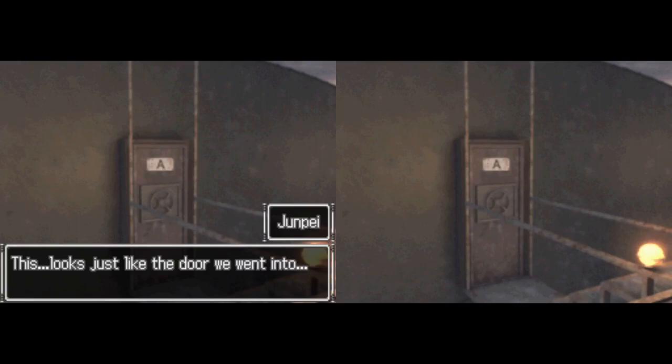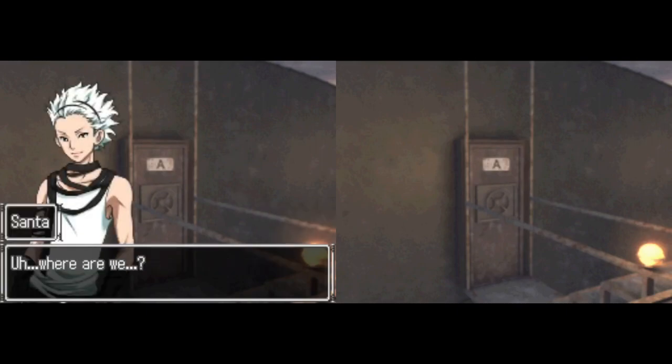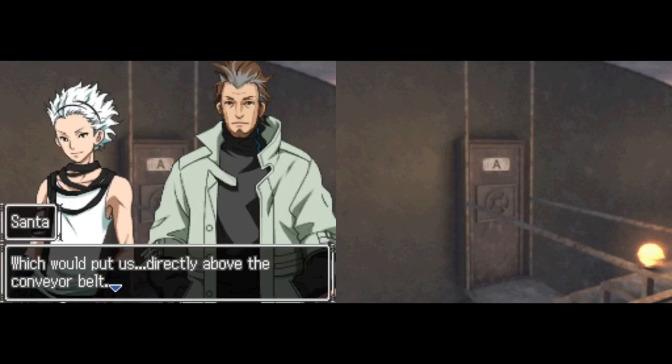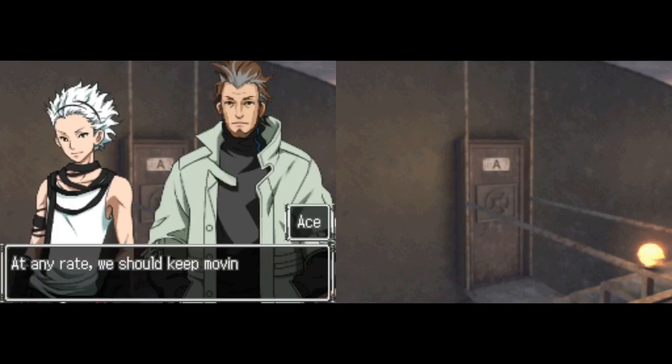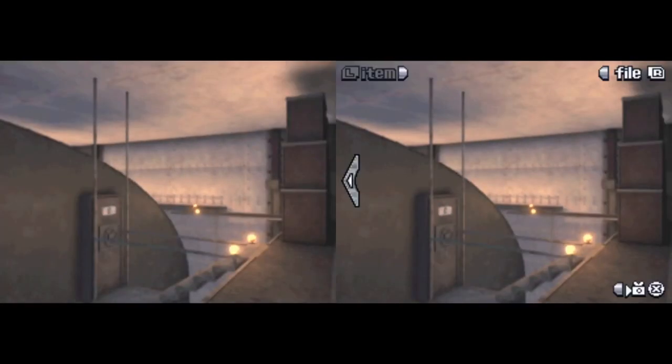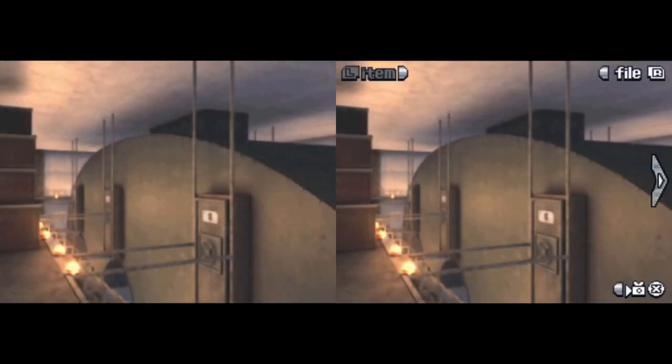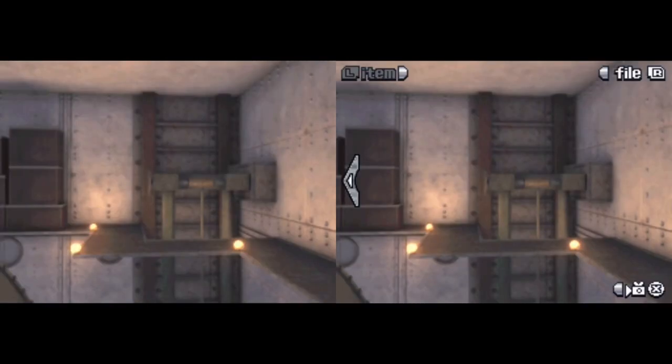This looks just like the door we went into. Where are we? We must be on the other side, which would put us directly above the conveyor belt. At any rate, we should keep moving. There's a great deal we've yet to investigate. So this is sort of like a maze, I don't know if that's the correct term, but it's like figuring out which part leads to where, what goes where.